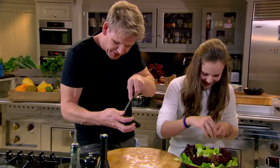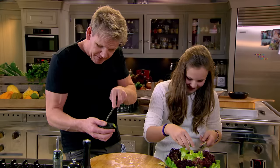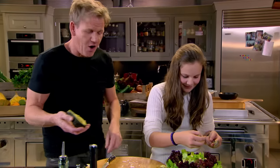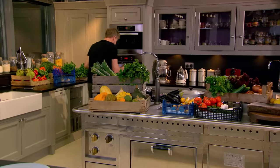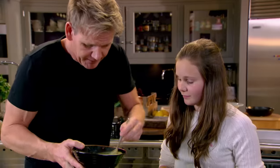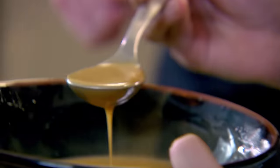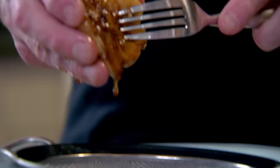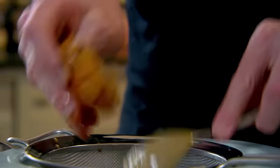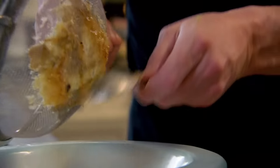That first dinner you cook for your boyfriend is going to be extraordinary — the romantic dinner, the roast chicken, the beautiful salad, the way your father taught you. How nice will that be, all three of us sat down eating at the same time. Now, look at this beauty — that looks amazing. A little bit of the salad all the way around. Drizzle the dressing. I'm going to squeeze all that garlic out — see how soft and beautiful it is? It smells amazing. The lemon that we stuffed inside the chicken, roasted.